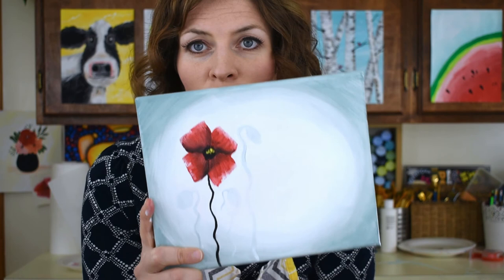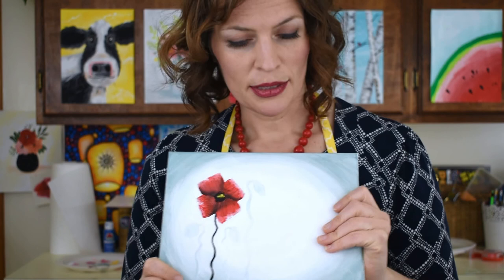Alright, you guys. Here she is, all finished. Beautiful, confident, all by herself, poppy in this gorgeous field. And she looks good by herself. Plus, sometimes it's really nice to just be by yourself. You know what I mean? It's nice to have nobody else around, peace and quiet. Just be your own. So, finished. We'll put this up in some place that looks really cute.